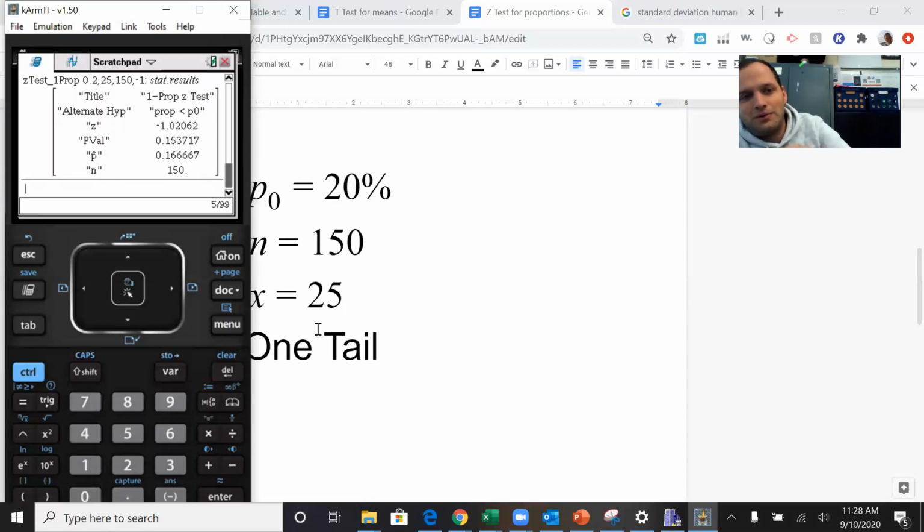Hit enter. Let's look at what our p-value is. So you can see it shows us the z value. It also shows us the p-value. It does both. So it goes through, calculates z, then runs it through the table to get us p. How much cooler could that be? So we get a p-value of 15%. All right, 0.15. Now, if our alpha was 0.05, would we keep or reject? In this case, we would keep the null hypothesis because we are not less than 0.05.